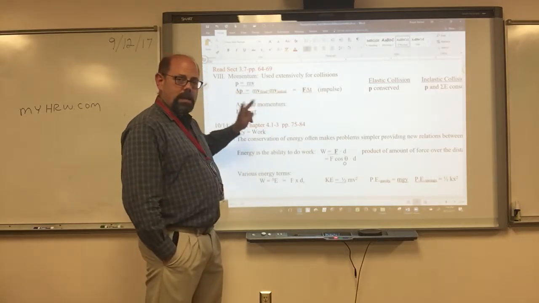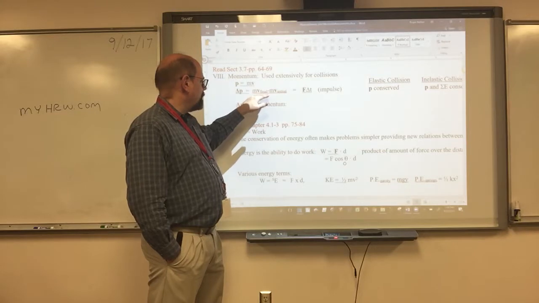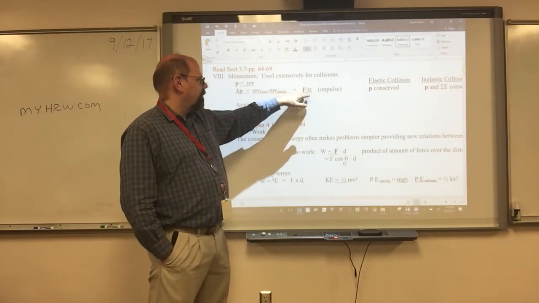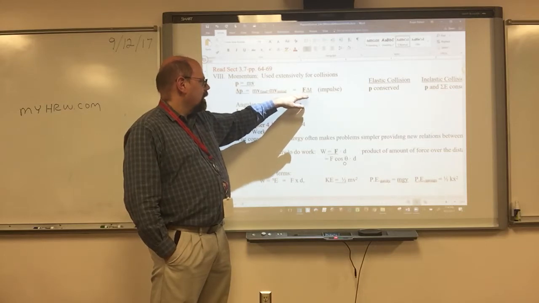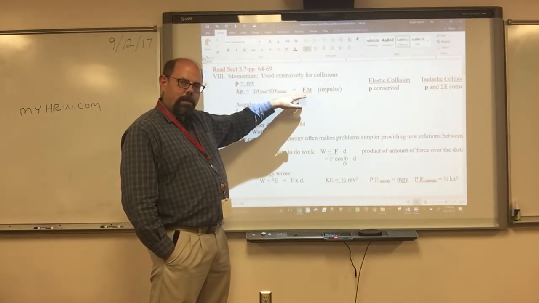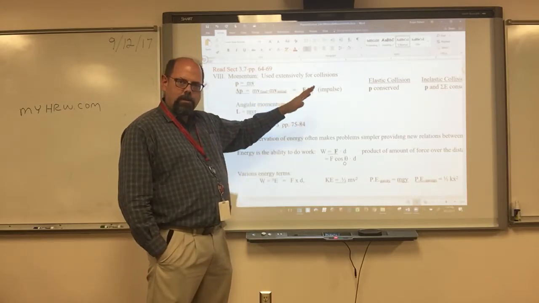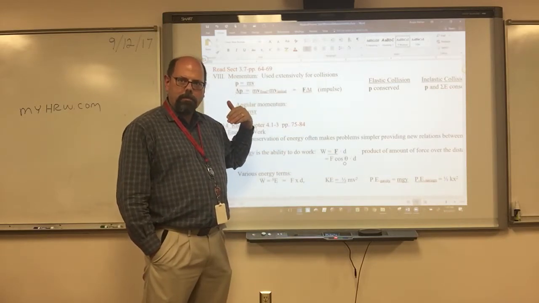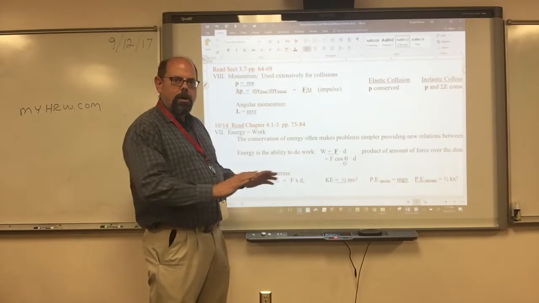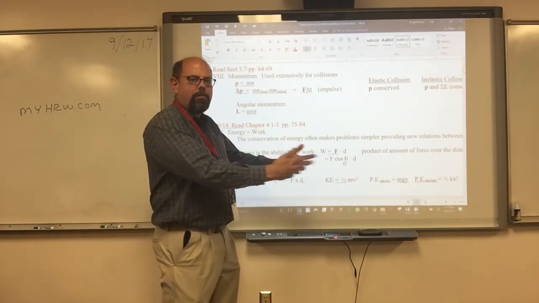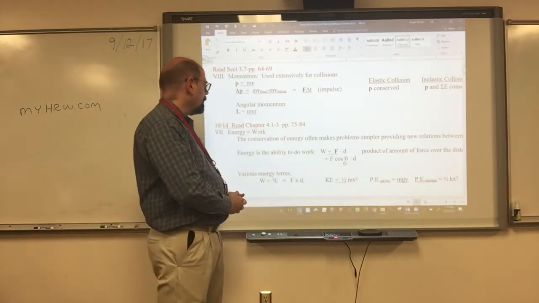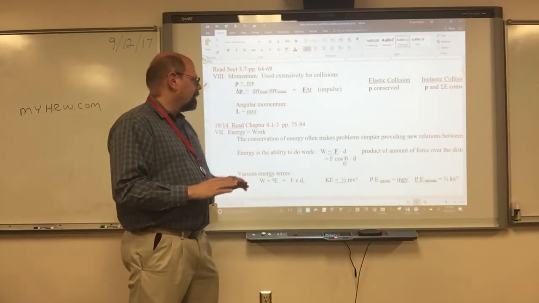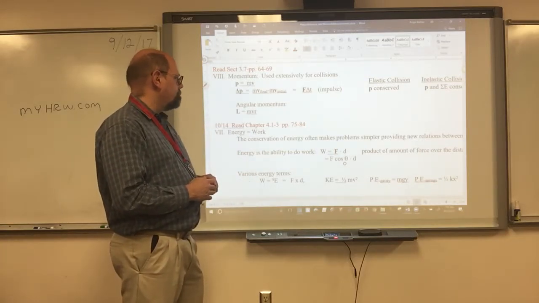So those two things can be used. You can take a mass times velocity, what's your final one, and figure out what your mass times velocity initial is, and you can then figure out how much momentum is lost. Or you can apply a force on something for a certain time, and then you can add to or subtract from the momentum of your car. If you're pushing your car in the same direction, you're adding momentum to it. If you get in front of your car and you're trying to stop it, okay, then you're taking momentum away.